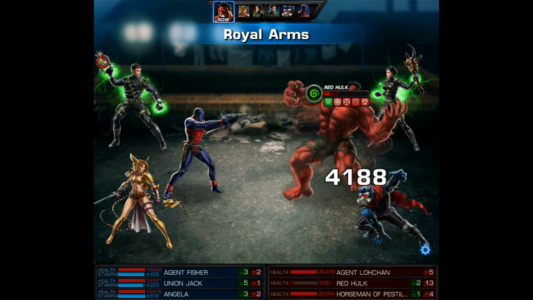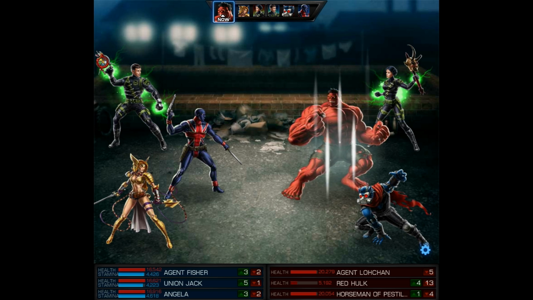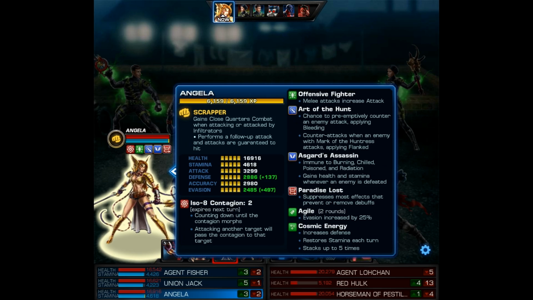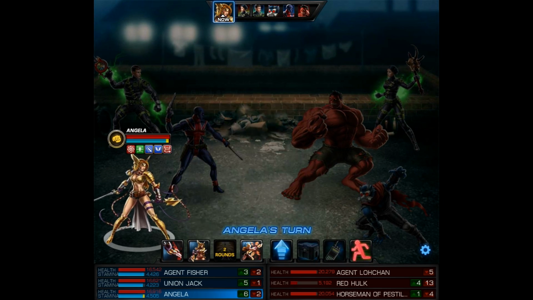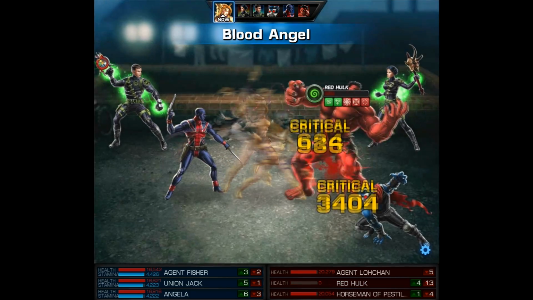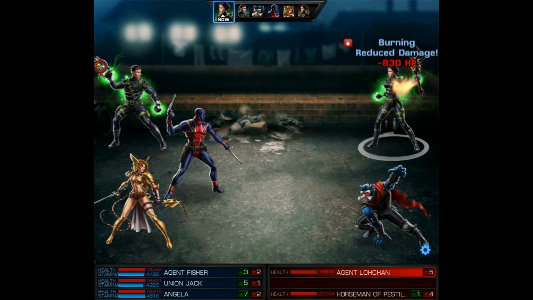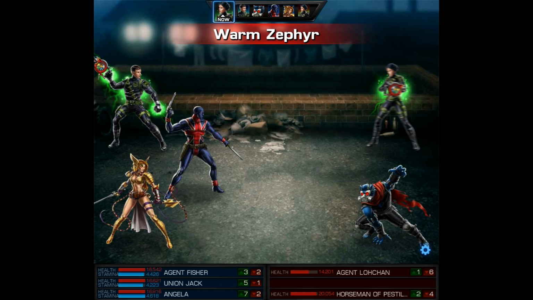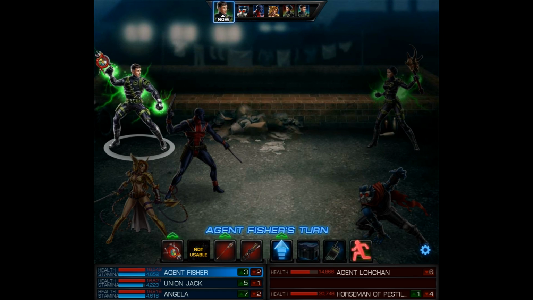Now on Red Hulk's turn, we preemptively counter, because yes, he does go with the defensive action. So we guessed right, and because of that I think Red Hulk's within our Blood Angel range. First though, we will use Battle Cry, and then our level 9 Blood Angel. He's flanked, so I'm pretty sure we're going to knock him out. And the follow-up attack wasn't even needed. Okay, so the enemy agent is also going with a defensive action. So we definitely guessed right using Over the Top.